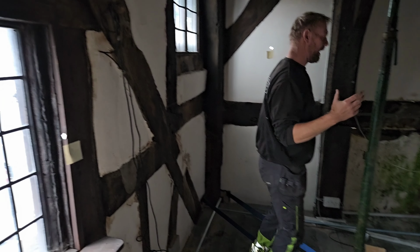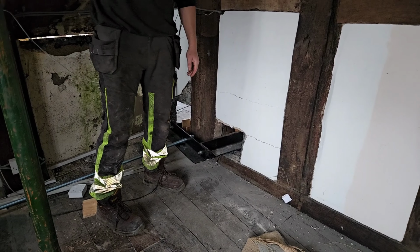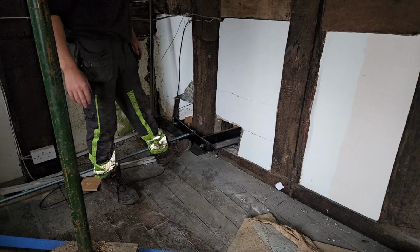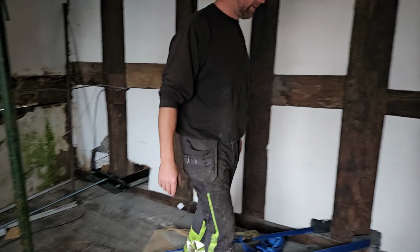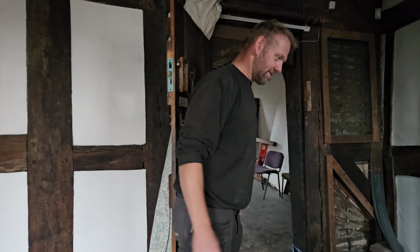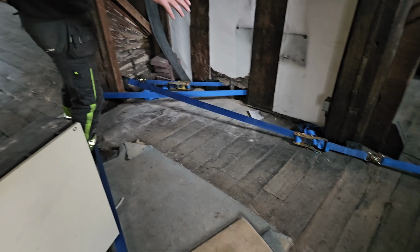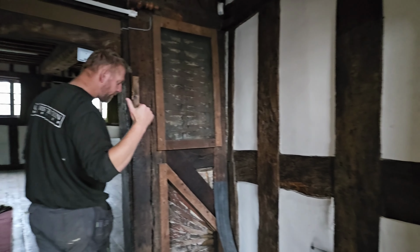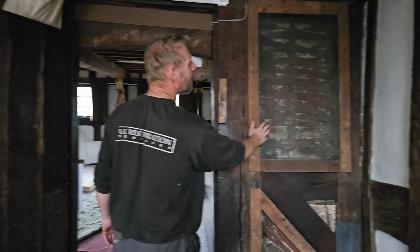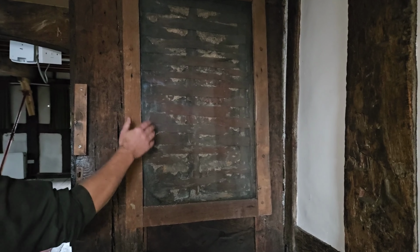We've got the same situation going on with the brace here that runs down, which is capturing this tie bar, which links it all together. We've got more straps in here. Excuse the mess. And then we've got the ratchet straps again, exactly the same as we've got down on the first floor. This one is capturing the centre of the building. That one runs off onto the corner, and then we've got one on the other corner. We've got some nice historic panels, and someone's even put a nice glass around them.